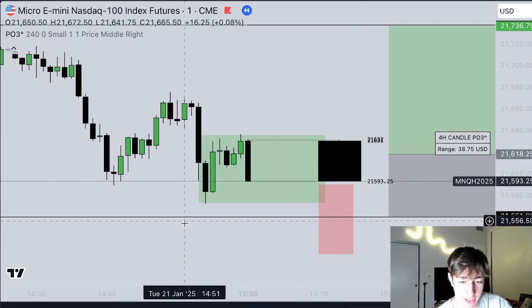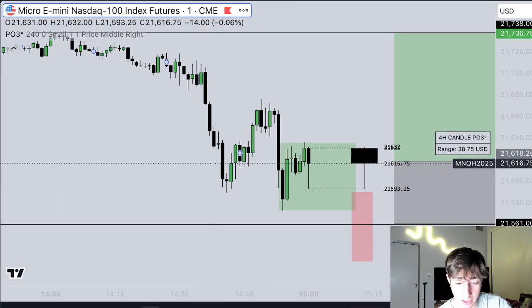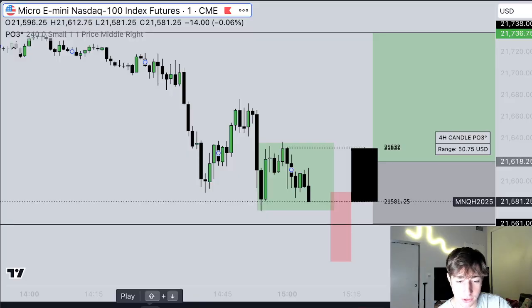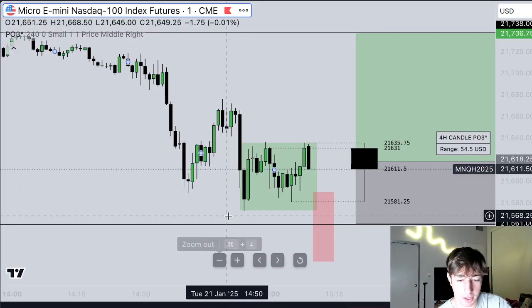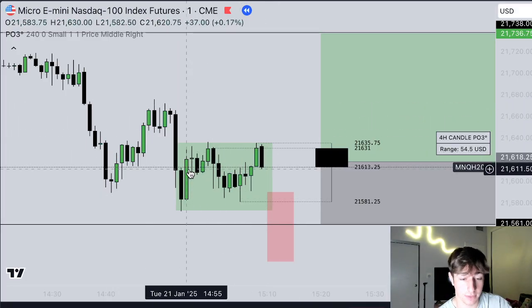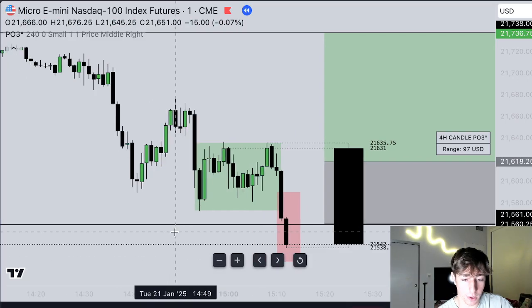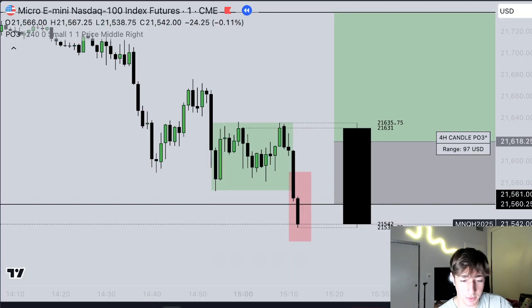But yeah, again, new 4-hour candle opens. We can see we immediately start to accumulate and we are just building a range, right? We have gone nowhere here. We haven't broken out to either side. That is our open and our accumulation. And boom, all the low resistance liquidity has been hit.